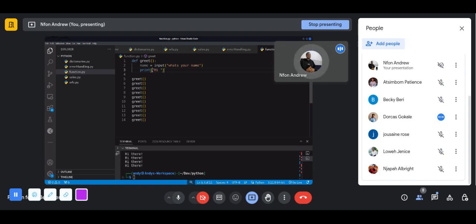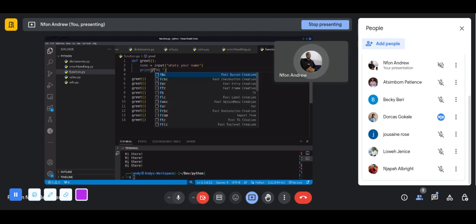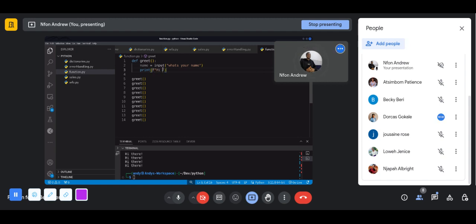Okay, how do I do it again? F before the code, and then I pass the name of the variable in curly braces, like that. Yes, okay, yes, sir.